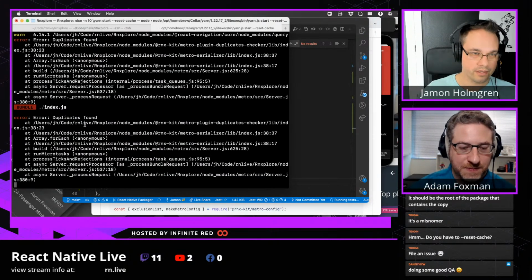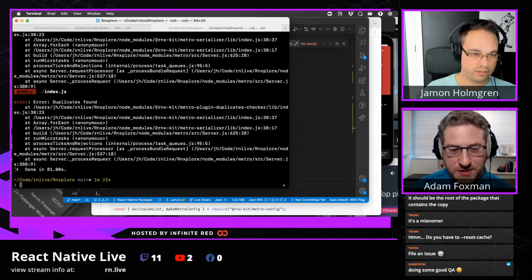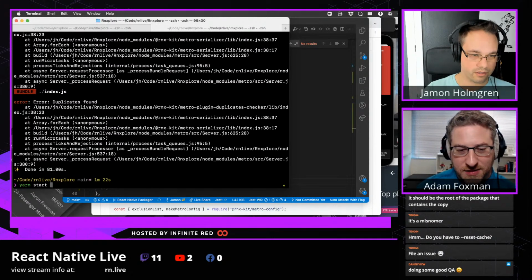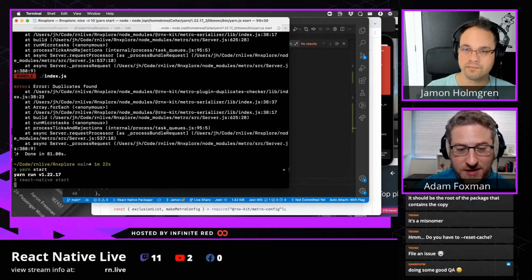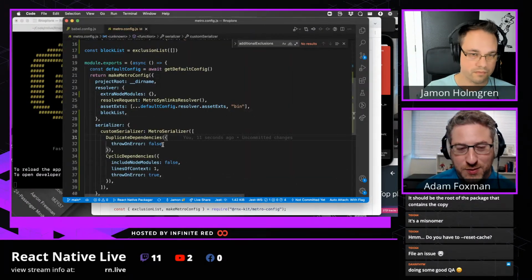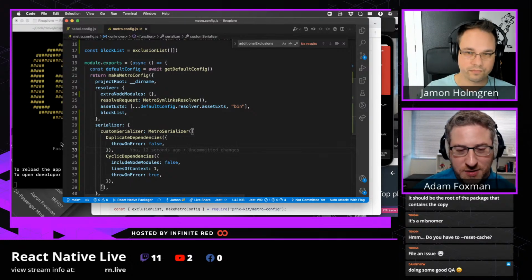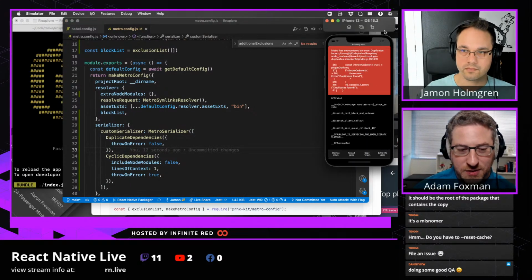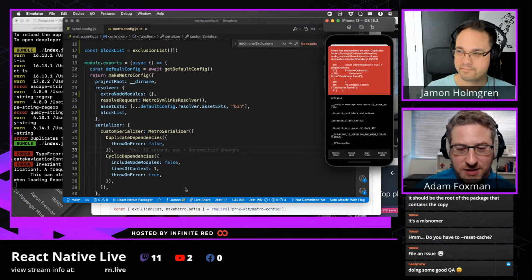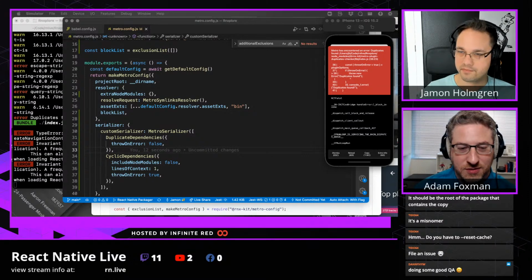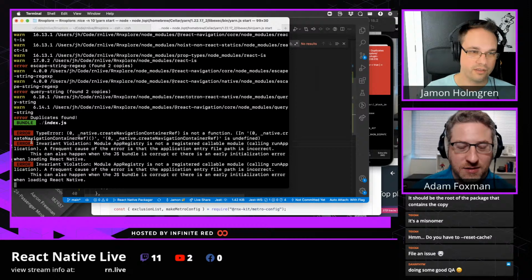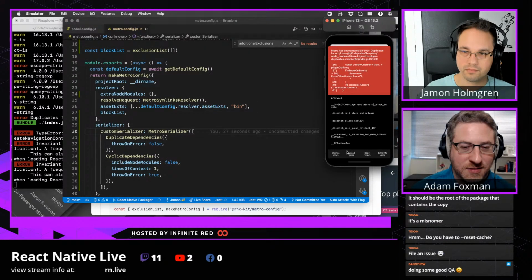Okay. That works. This is a good way to plug in the CLI. If you use the CLI, you can't do as much of this cool stuff through configuration, but if you need basics, it's just one line to turn these options on and off. It's one line in your package JSON. That makes sense. So still getting a duplicate.